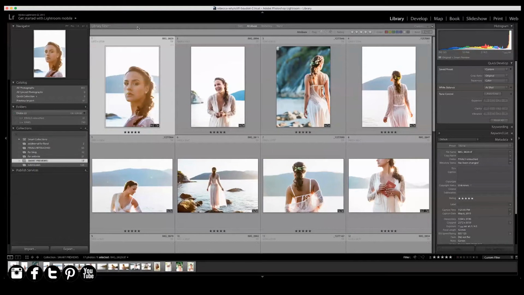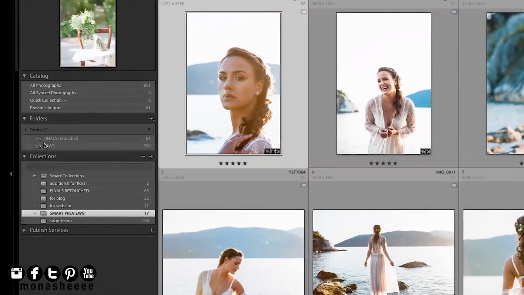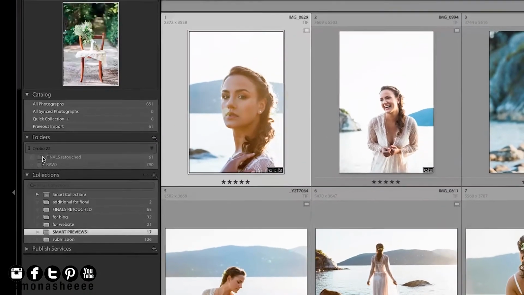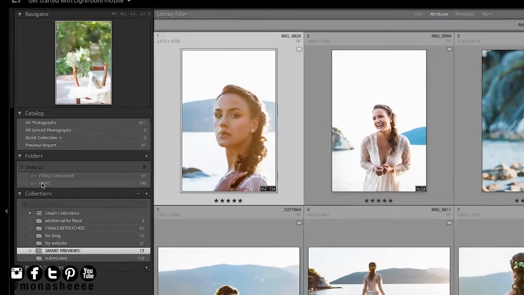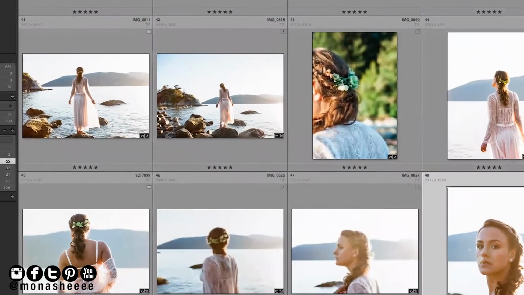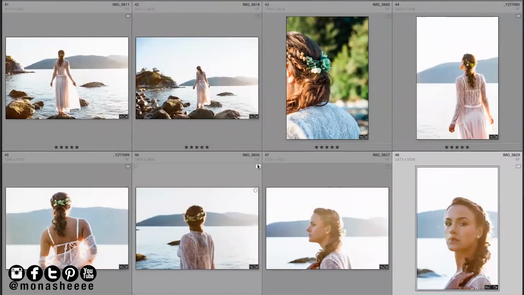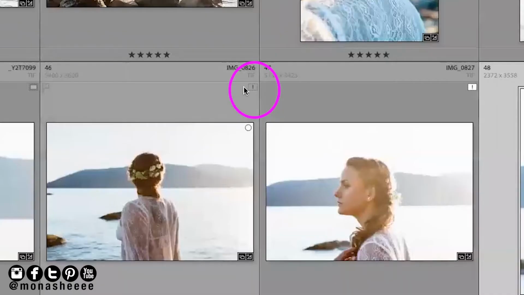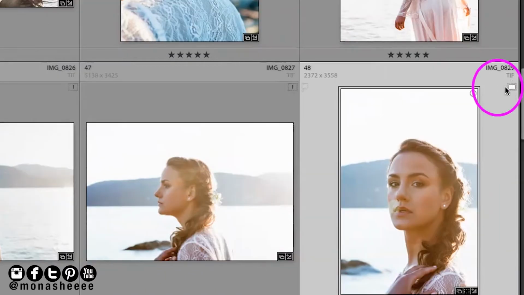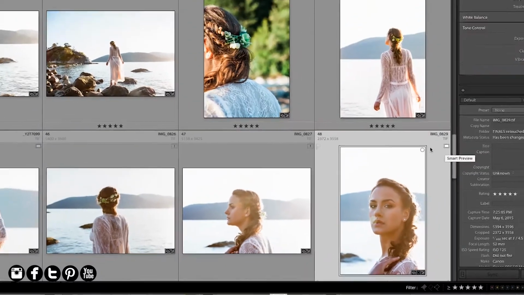Okay, so I've just disconnected my hard drive. Now you see over here, my original files are no longer attached. The question marks are there for those original files. If I went to, say, another folder, you can see the difference between the ones that are in my folder but don't have a smart preview, have an exclamation point. The ones that do exist as a smart preview have a little rectangle inside the little box next to the image, and that indicates that it's a smart preview and I can actually work on it.